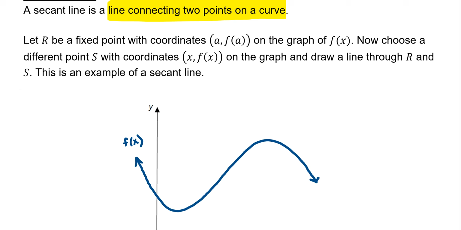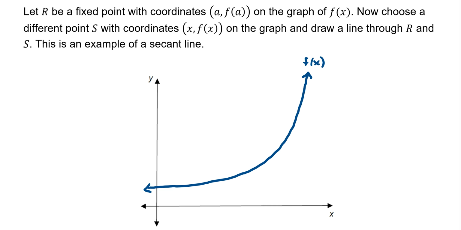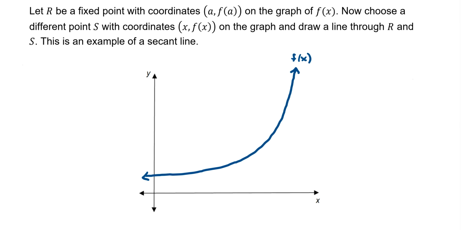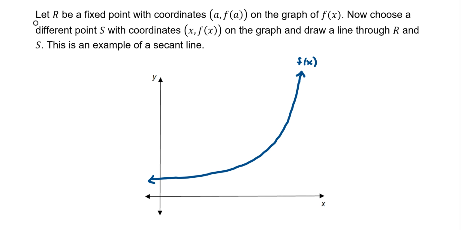So let's take a look at this graph. I'm going to switch it. I don't like the one that's drawn on here. Okay, so let's say we have this curve. I like this one a little better. Pretty simple looking curve. So the idea, before we talk about secant lines, the thing we're trying to actually figure out here is we want the slope of a tangent line.